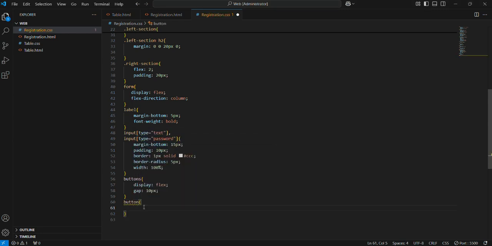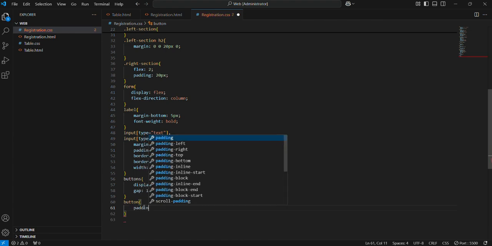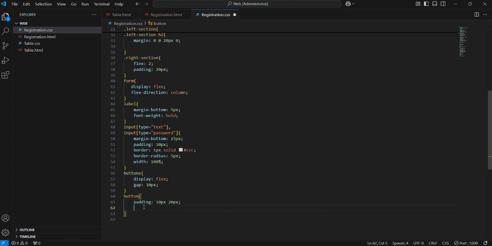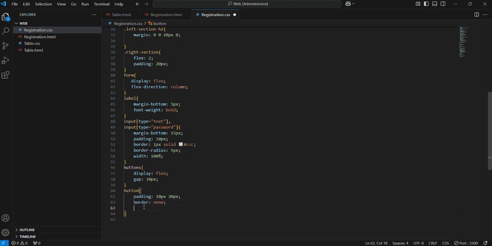Okay, I will write padding 10px 20px, to add space inside the button for a larger click area. And write border none. This means that I want to remove the default button border.